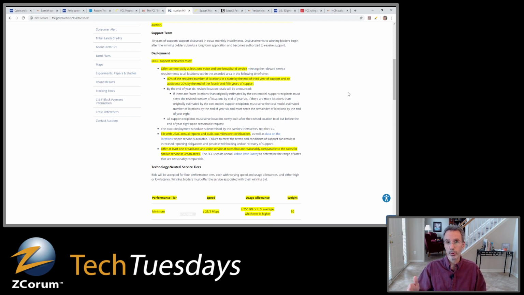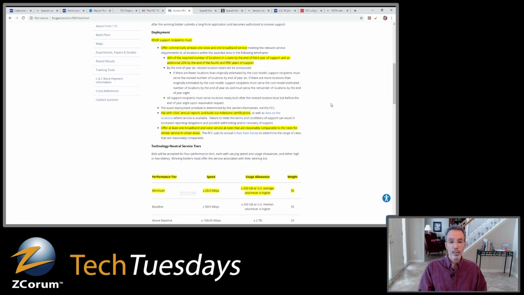Here they have their usual staged kinds of implementation where they want to see that you're making progress if you're going to be getting these grants. And that's really the difference, I think: these are grants where the government is paying money for these operators to be able to increase service. It's not so much that they're making spectrum available, it's that they're actually providing money. So for us taxpayers, we want to make sure that our tax dollars are being used efficiently, and that's what they're trying to do. They have to file USAC reports annually, which is very common on any of these kinds of grants, showing what you're doing.